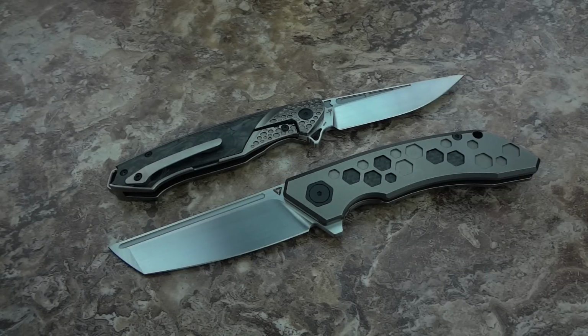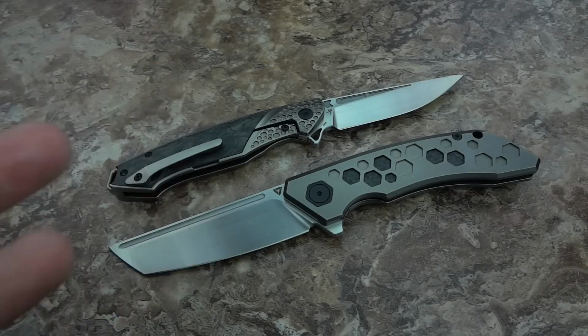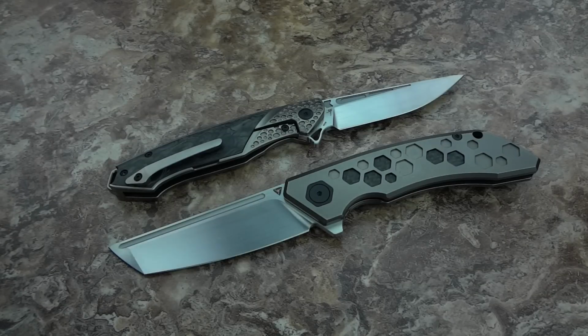They just made two really damn good knives that carry exceptionally well in the pocket, unobtrusive. The pocket clips work as they're supposed to. I mean, they're made how they're supposed to be. The blades are centered, the lockup is good, the action is great, the fit and finish is done right. These are things that we expect when we pay money. However, we've all been there and bought things that did not live up to even the basic things that they were supposed to live up to. So they're all that and more.